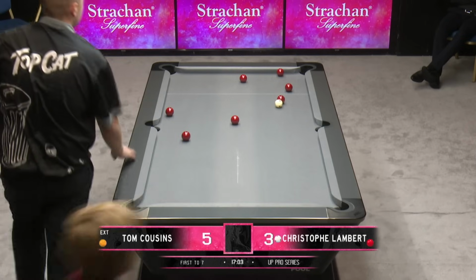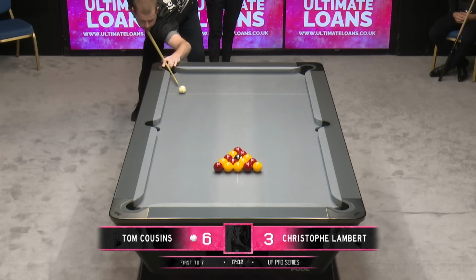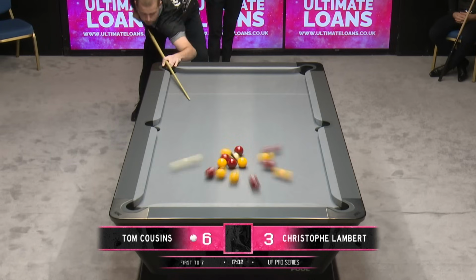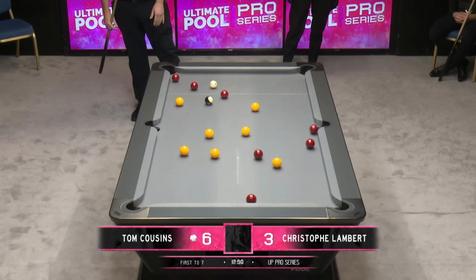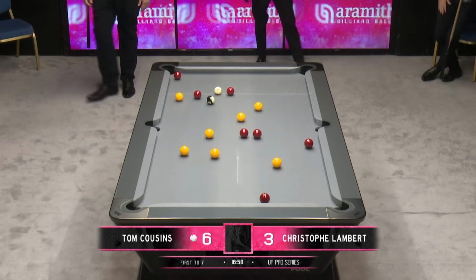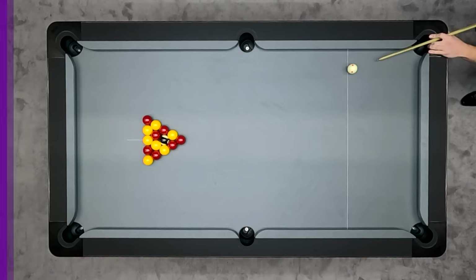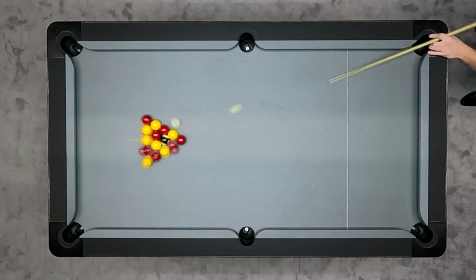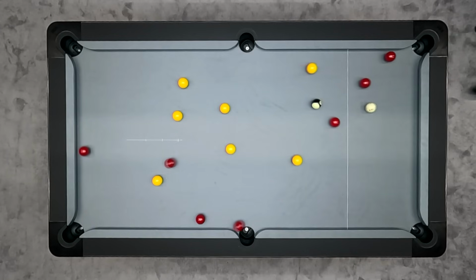8 ball was never in doubt. Former #1 making a return to form. Well, Tom's previous break was fabulous. This one he gets wrong. Catches this one too thin. Yeah, but it's not a bad split though. He can probably count himself a little unlucky he's not made a ball, because, I mean, there's balls flying absolutely everywhere.